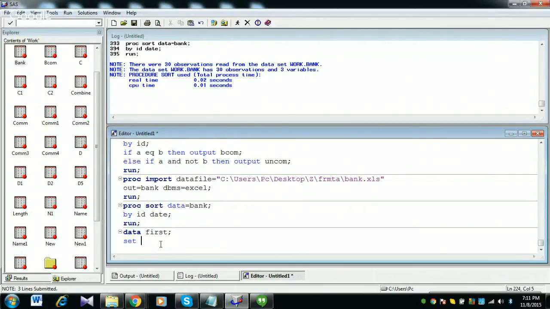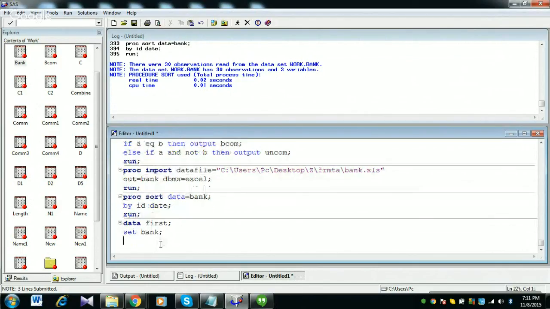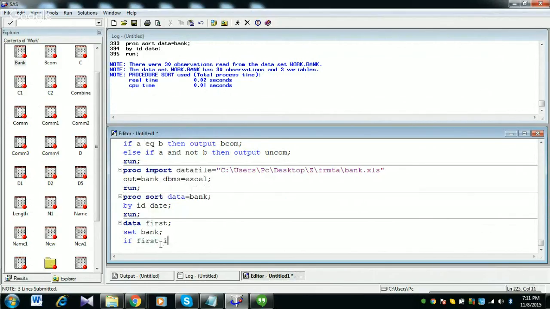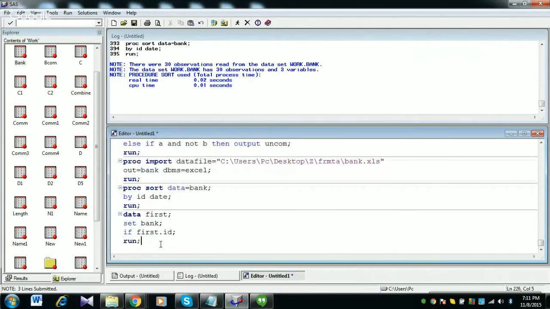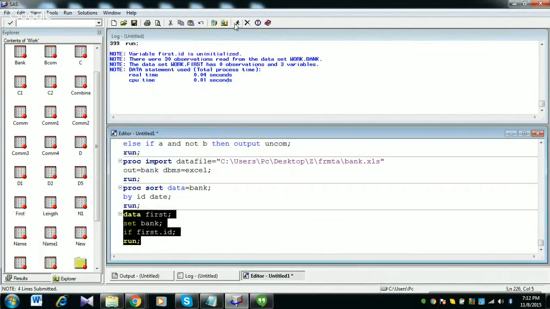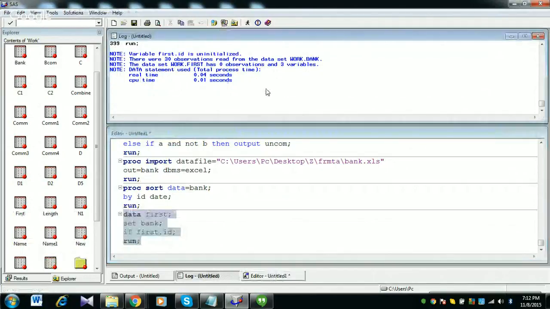So I just created data first, then set bank. Bank is the data set name. You put if first dot ID. If you do first transaction of each ID like this, there is an error: variable first dot ID is uninitialized.